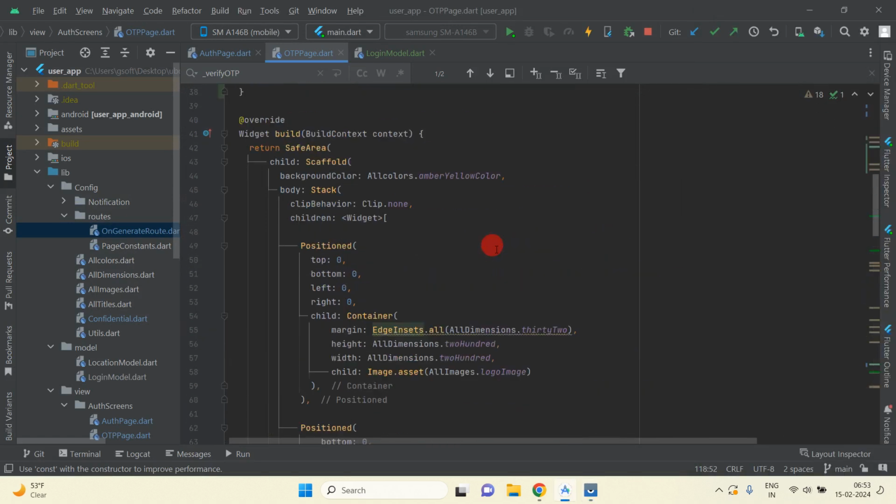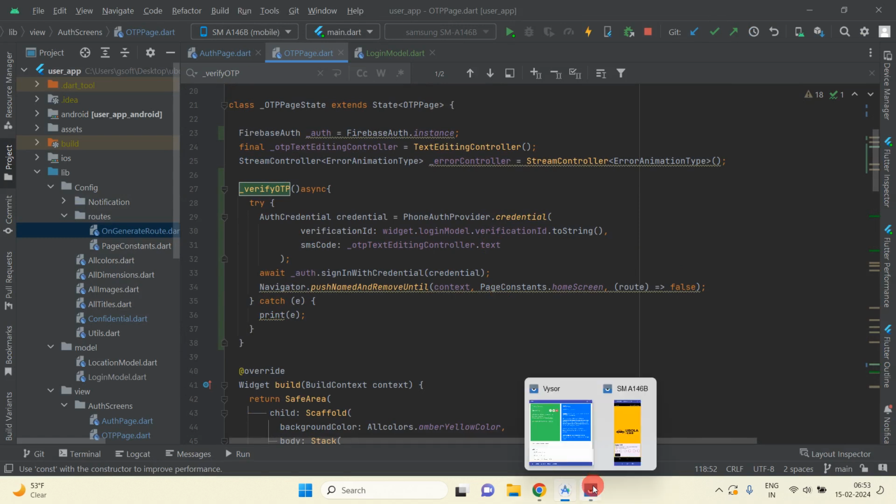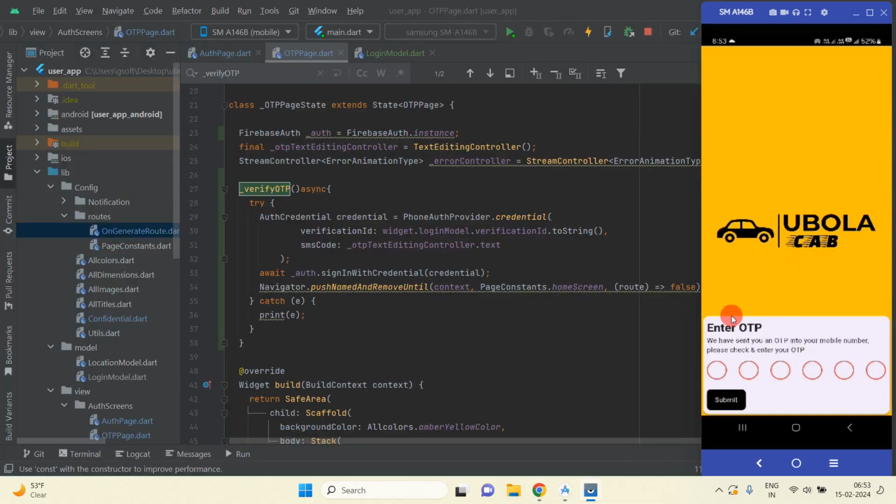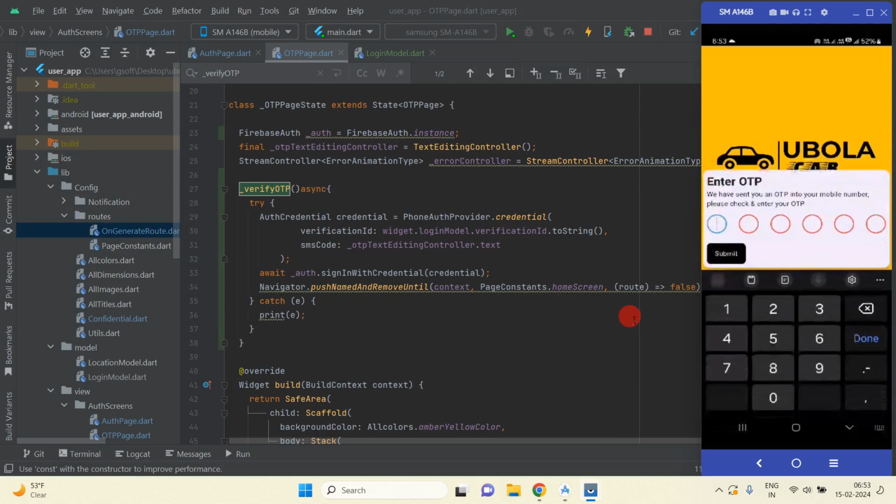Now I am going to check whether it is working or not. So just open this application and then write our test OTP, which is added into Firebase.